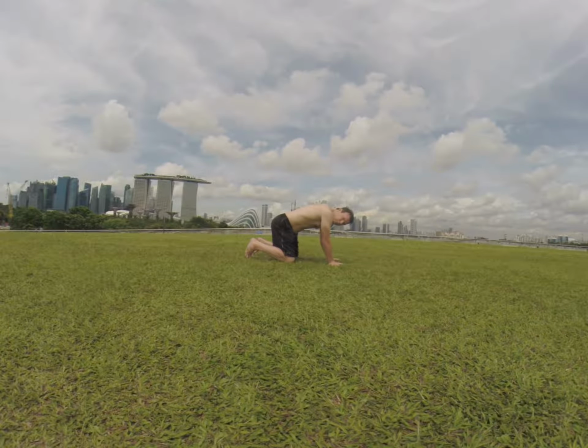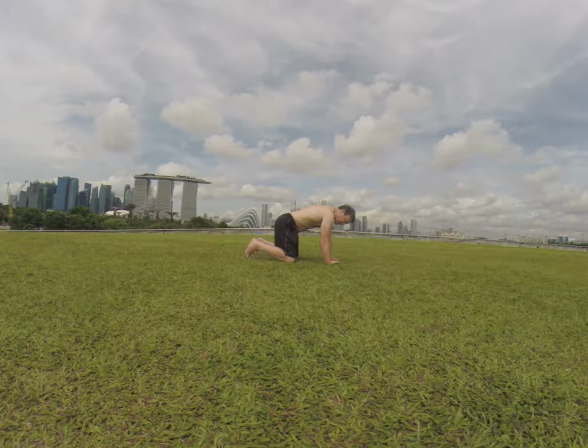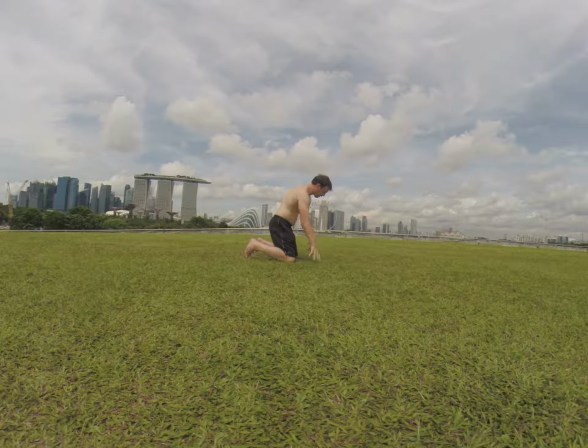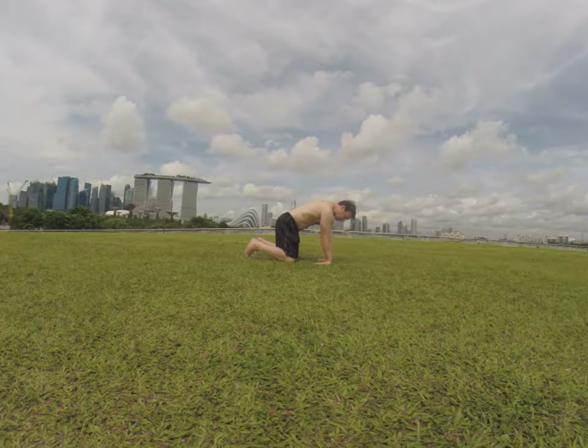Rocking left and right. And releasing that, shaking that hand out, back of the hand. Not a lot of weight here, just getting a nice stretch. Fist with your hands, you'll feel all those ligaments back behind on the back of your head. Releasing that, shaking that out. Fingers towards you, opening up your wrists here.